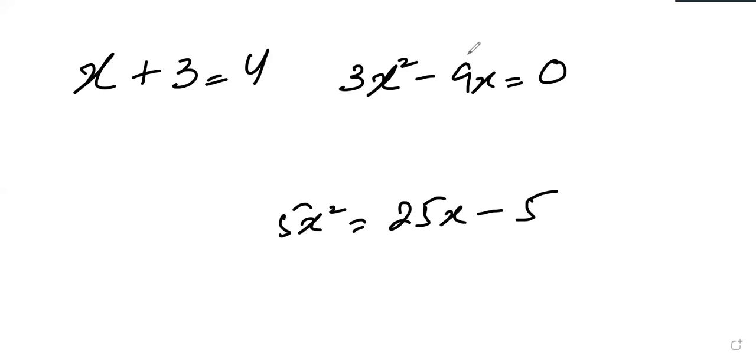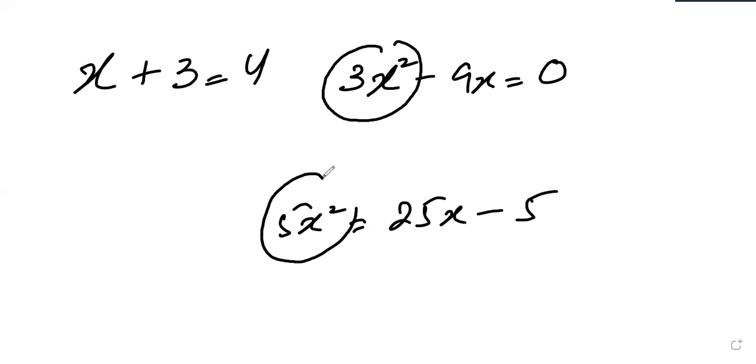When the teacher says solve the equation, first of all we will classify the equation. Classify means we first identify the type of equation. This equation is a quadratic equation. How can we identify a quadratic equation? When there is a quadratic term in the equation. This one is called a linear equation, because we have only a variable with power 1. There is no variable with x square. When the variable has the biggest power square, we call it a quadratic term, and we call this equation a quadratic equation.